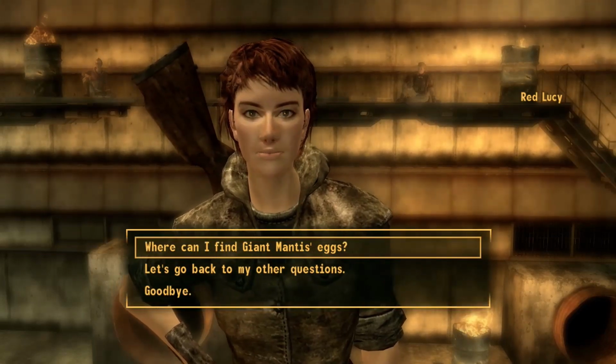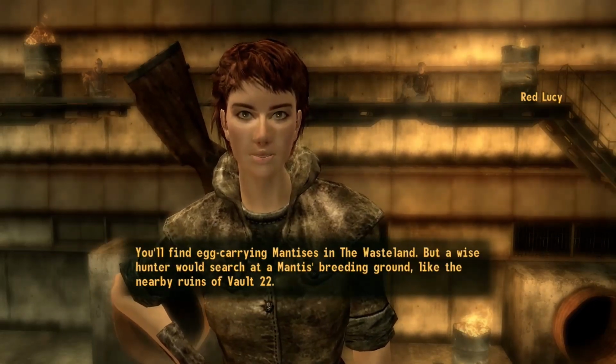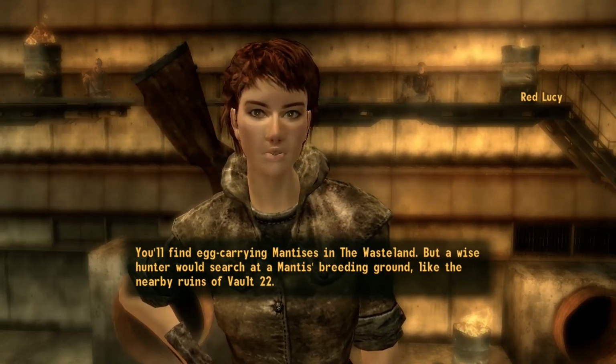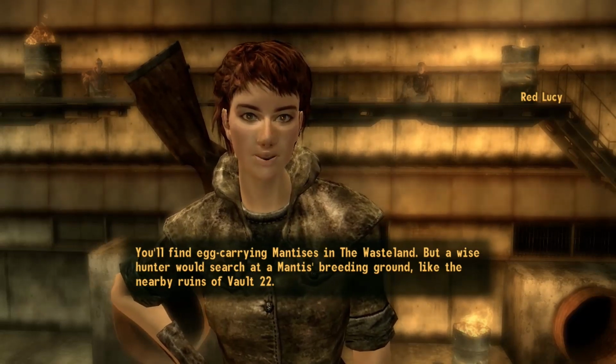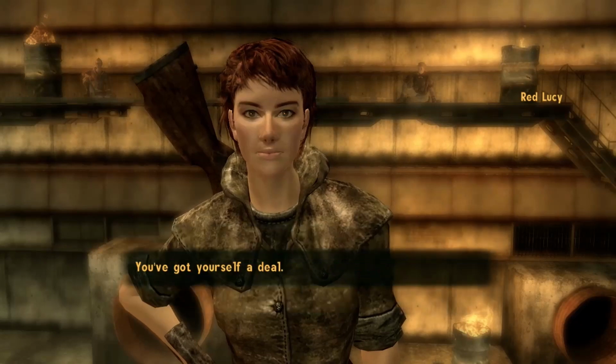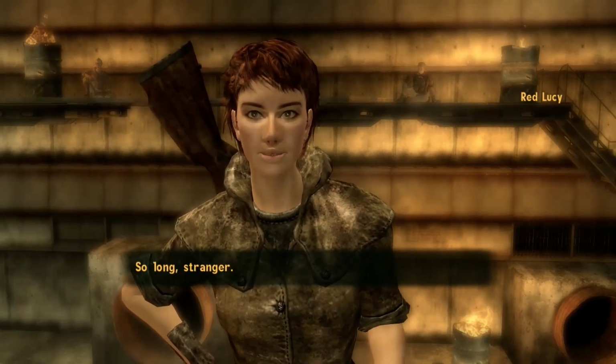Cool. Where can I find giant mantises' eggs? You'll find egg-carrying mantises in the wasteland. But a wise hunter would search at a mantis's breeding ground, like the nearby ruins of Vault 22. Well, that's where I'm heading anyway. I'll find eggs for you. You've got yourself a deal. So long, stranger.